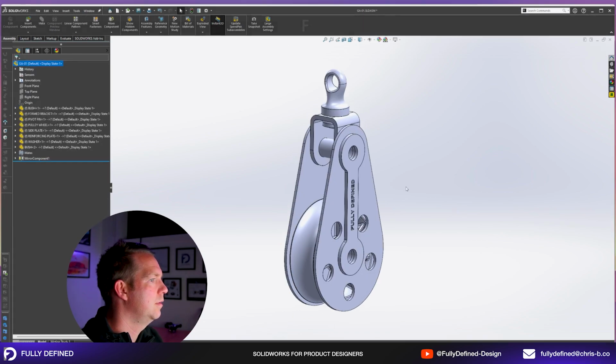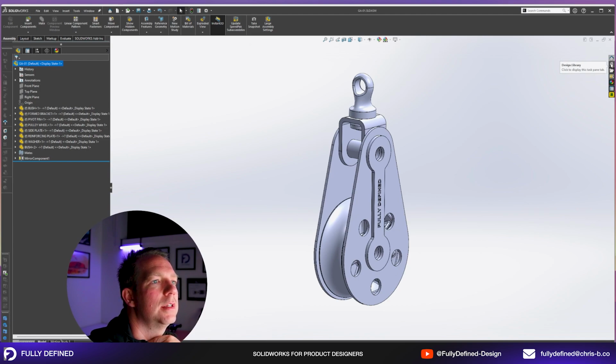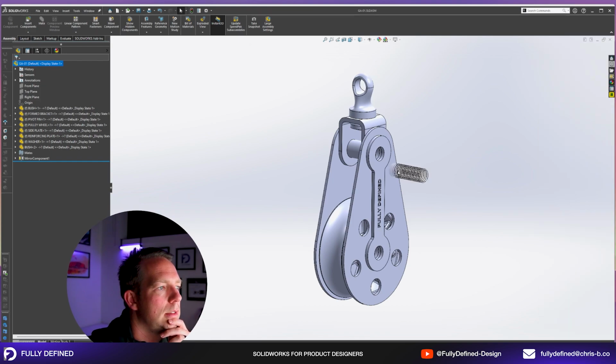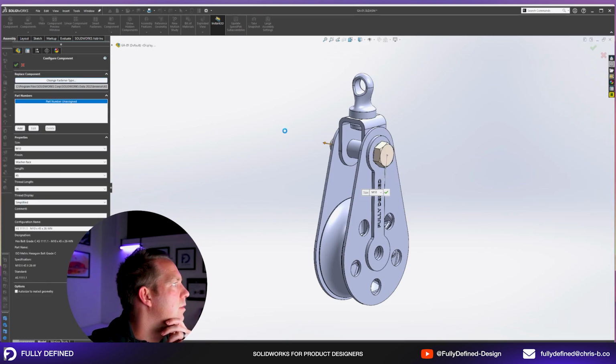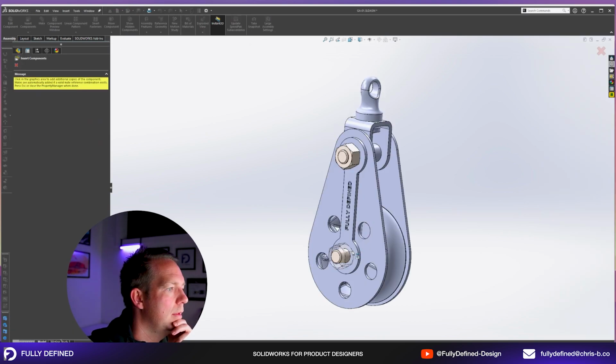Cool. And our last step is our nuts and bolts. Let's see if we can just drop those in from our toolbox pretty quickly. ANSI, bolts, X head. This one will do. Very nice. I'll do 2 of those, thanks. And then some nuts to match. Yeah, that's good. That is also good.